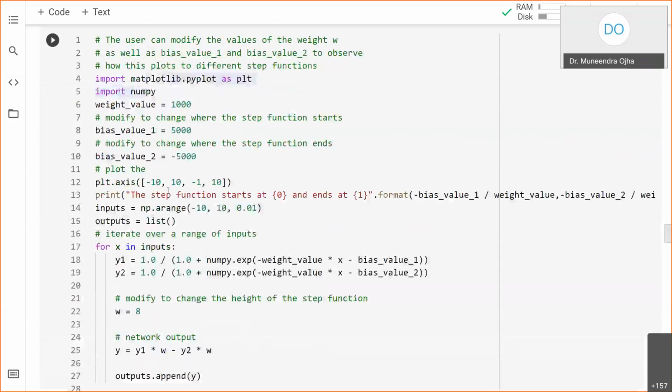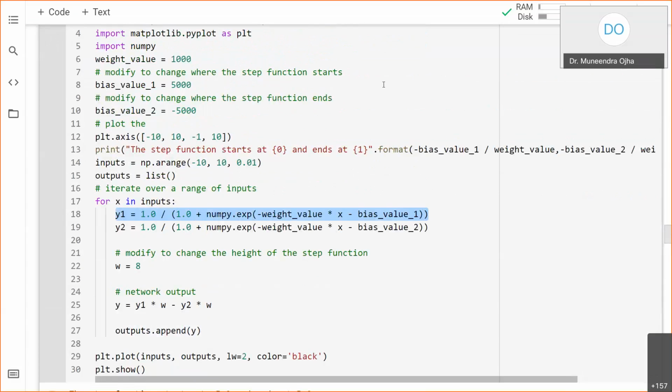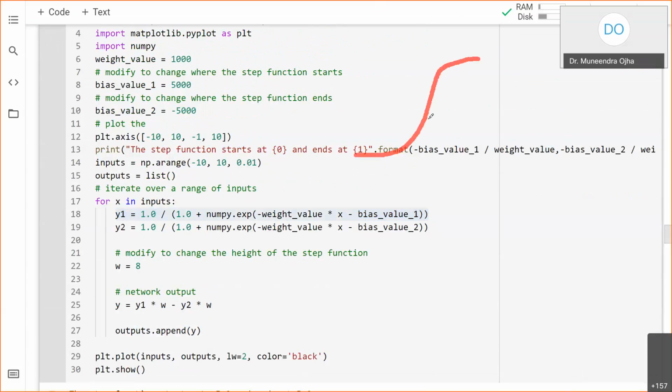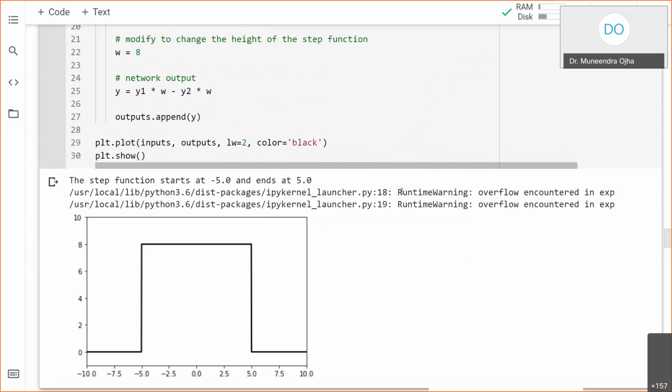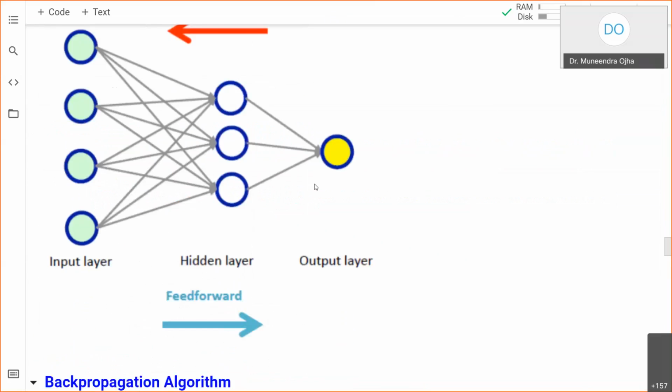So using the sigmoid function, you see 1 upon 1 plus e to power minus weight value times z. For y1 and y2 we define a starting point and an ending point. We can simulate this using the sigmoid function. A sigmoid function is an S function, it gives values like this. But using the sigmoid function I can also simulate a step function. So this is a step function. Using this non-linear activation function, a non-linear output, you can simulate any kind of boundary. So whatever the classification, you can have it your way.